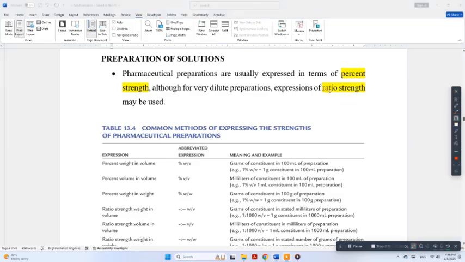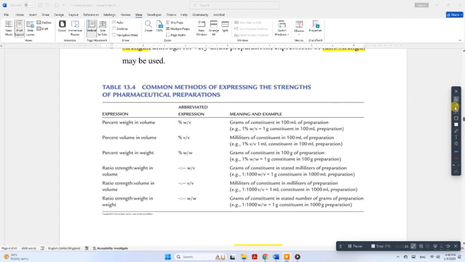In Part 2 of Solutions, we'll talk about how to express concentrations for solutions, and then we'll take examples of solutions administered orally. To start with, concentrations of solutions can be expressed in different ways. There are many ways to express concentration, and you should be familiar with these ways. What you have in this table are a few of the ways that will allow you to express your concentration in a given solution.